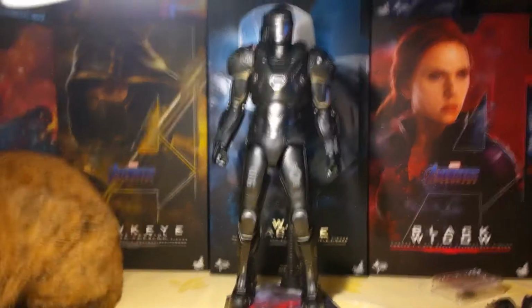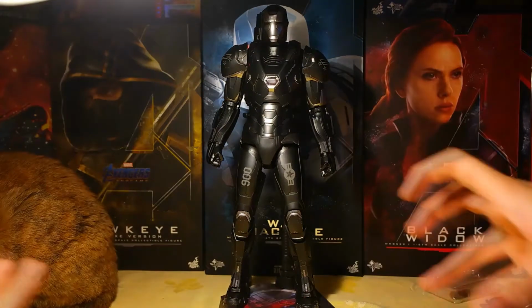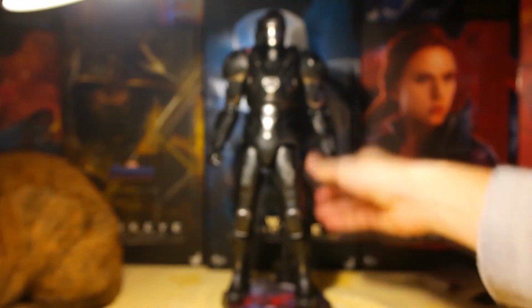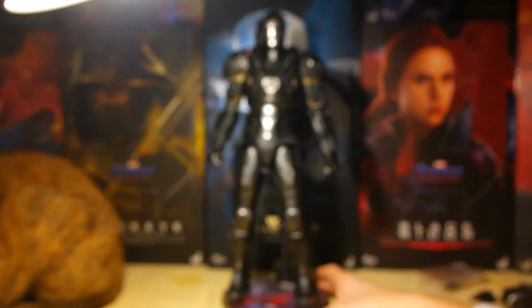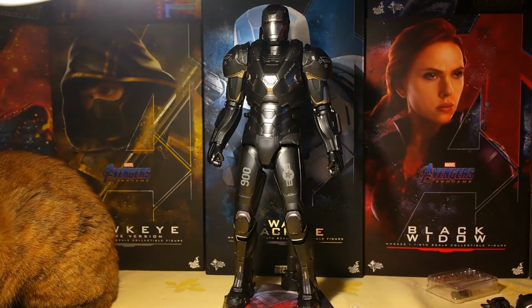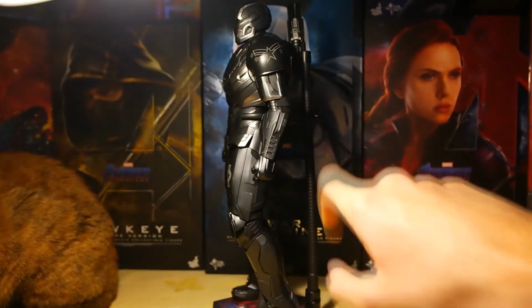So this one is actually a lot heavier than the usual Iron Man die cast, so really be careful when handling the figure. As you can see, it's quite massive. You can see the shoulders here, it's really big. Same for the arms, the legs. As you can see, there's some nice writings on the armor, the logo, Mark 6, War Machine logo.